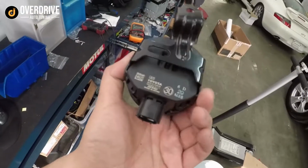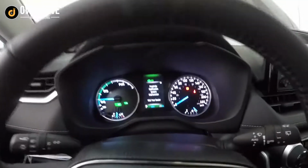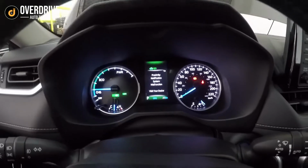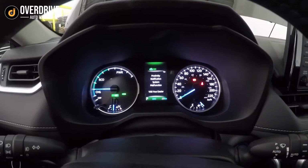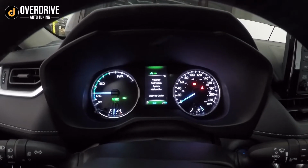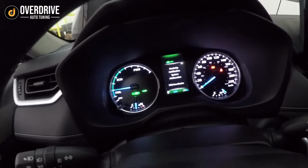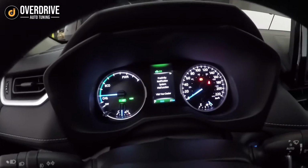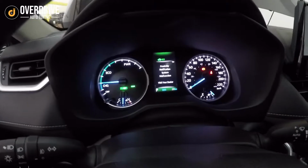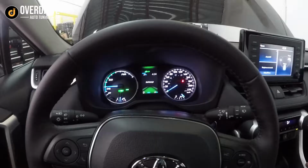And there's the little speaker right there, Toyota Denso. And it's not quite as simple as just unplugging that speaker. If you do, you get this message: proximity notification system malfunction. As you can see, this car only has 20 kilometers on the clock. Customer is really sensitive to these noises, and she can't stand this car at all. She says if she can't get this resolved, she would probably have to get a new car and trade this one in.